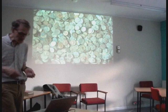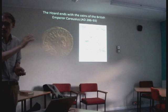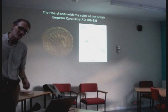That gave us an idea of what was going on. But the first thing that was really important to know was who was the last emperor, and it was of course our British emperor, Carausius. This is the latest coin in the hoard. This is where Carausian hoards are concentrated — a lot in North Wales and Anglesey. Frome is in an area where there aren't that many. So we could immediately fix it geographically and chronologically, which was a good start.